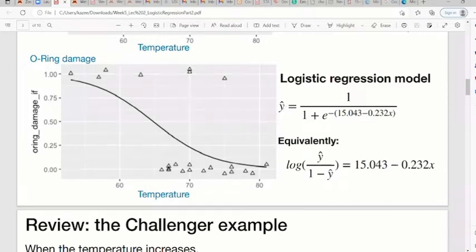For instance, if I want to predict the probability that the O-ring will be damaged, given any temperature, I only need to plug in temperature to replace X, and I can compute that. When the probability is very close to 1, you know what that means? It means there is a high chance that the O-ring will be damaged. Don't forget, O-ring damage we put 1, and not damaged we put 0. The range of probability is basically from 0 to 1. I just wanted to take note of that.